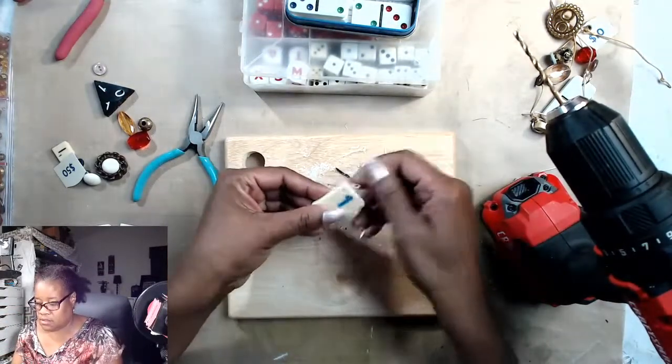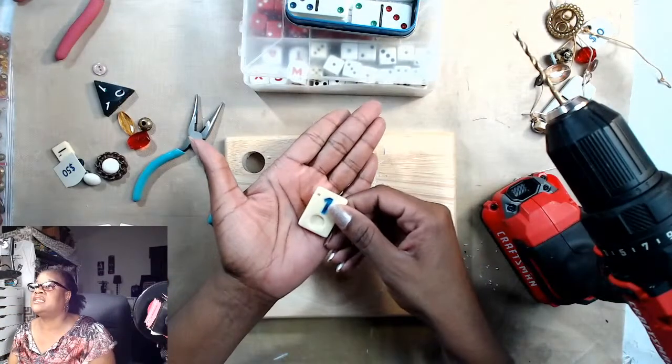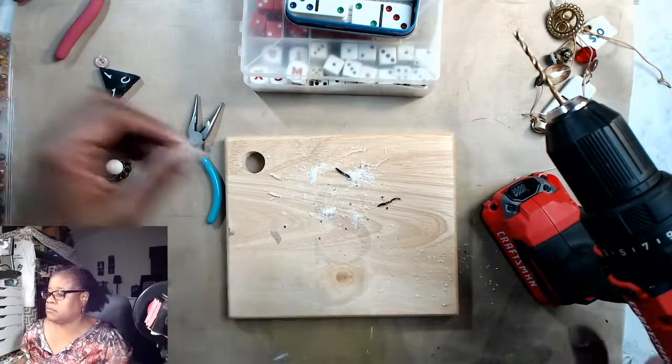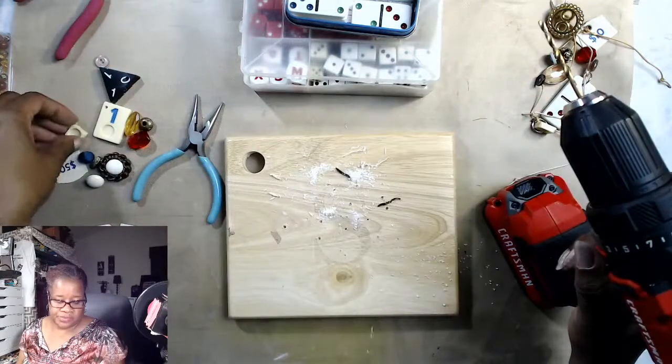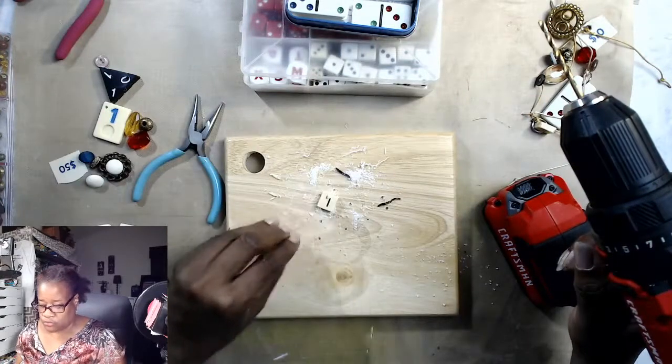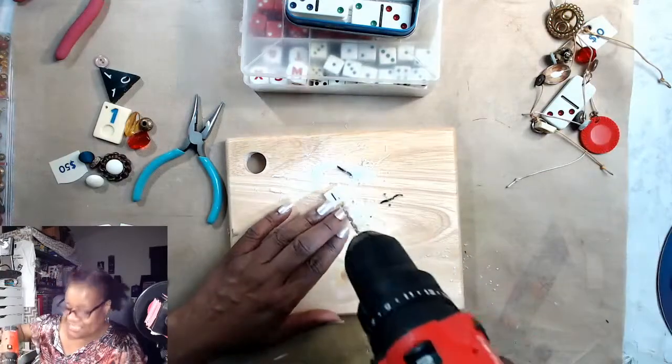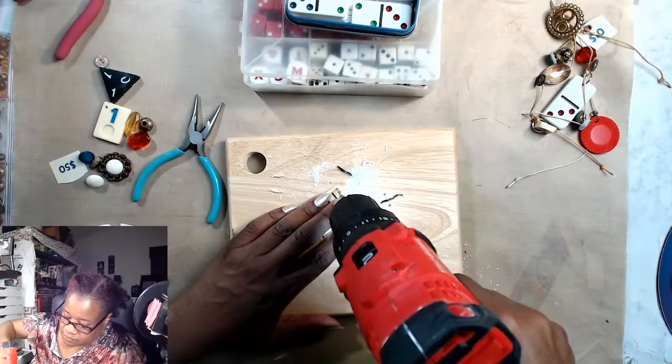Alright. So we got our little hole in that. Y'all see the little hole? And I also got some drill bits that will go through metal as well. I tested it out and they work, which is fantastic.